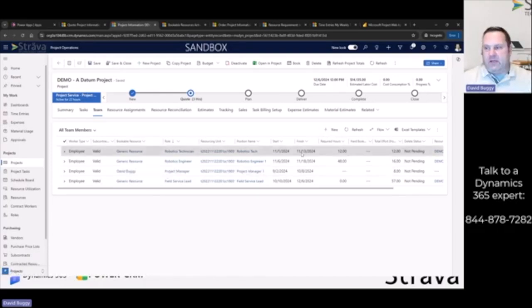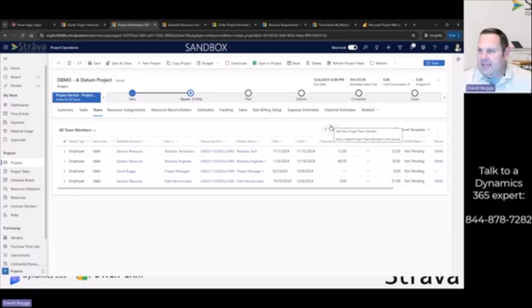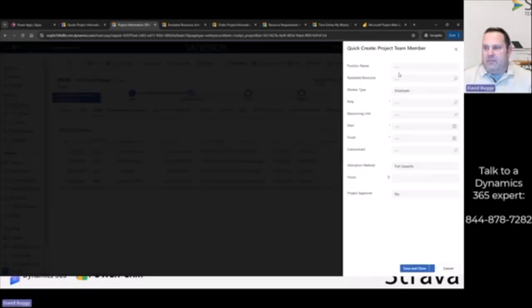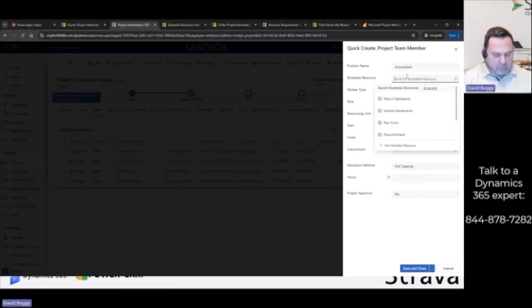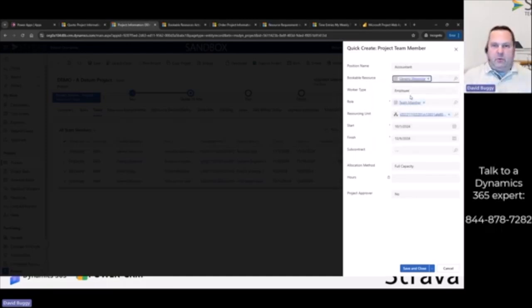If I go over here and click new, you just give it a position name. I could call it accounting, like an accountant maybe. And then the bookable resource is going to be the generic resource, because we have no idea who the resources are that we're going to put on this project, right? It's not even a project yet, it's a quote, right?